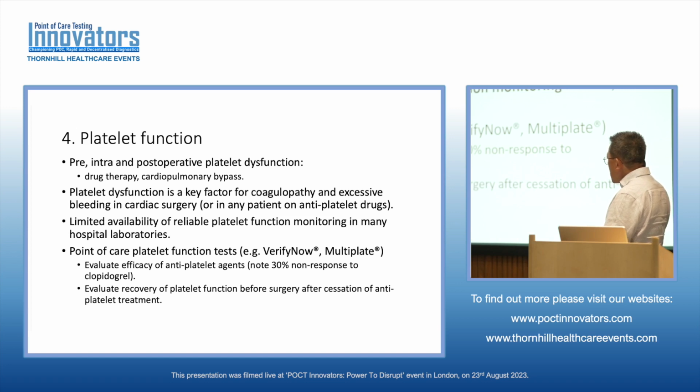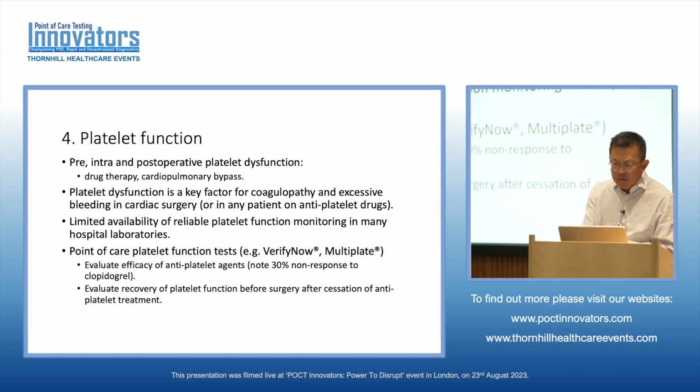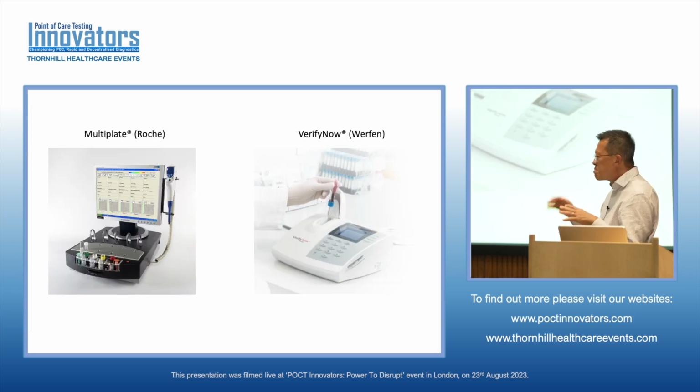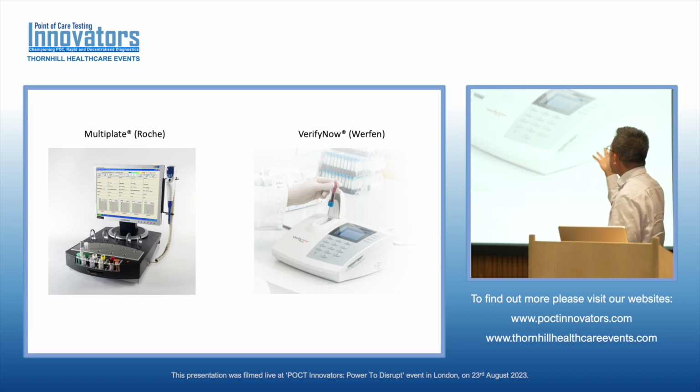Now, is it useful? I think it's useful in specialist areas, possibly. But my colleagues in the non-cardiac surgery unit have a device that gives them a sort of platelet function as well, not Multiplate or VerifyNow, but a different device, which is perhaps not as good as the Multiplate. And they certainly use it quite a lot because they do a lot of vascular surgery and a lot of patients are on antiplatelet agents. So we've been using the Multiplate for nearly 20 years, and we used this briefly, but we don't use it at the moment. The cartridge is much more expensive.